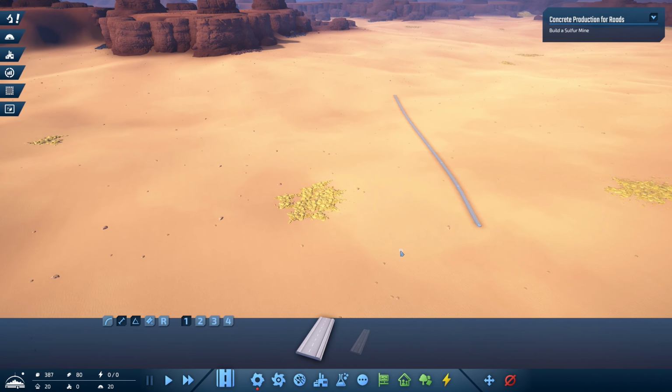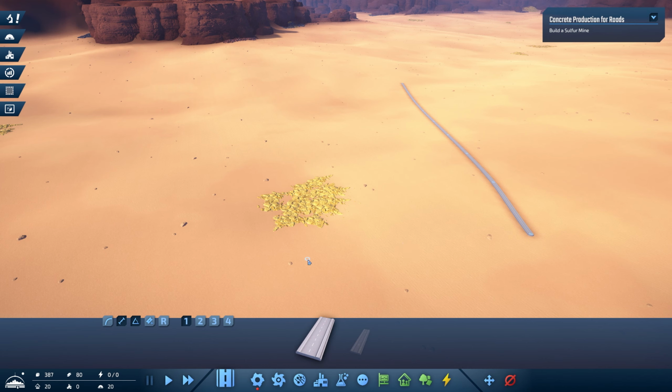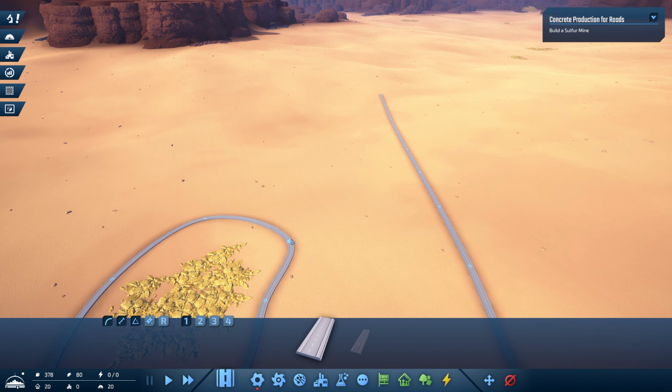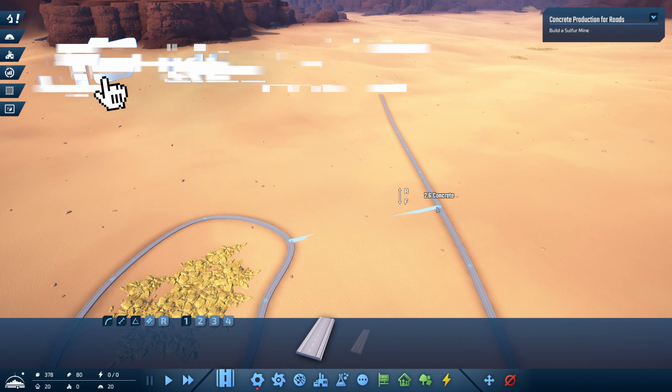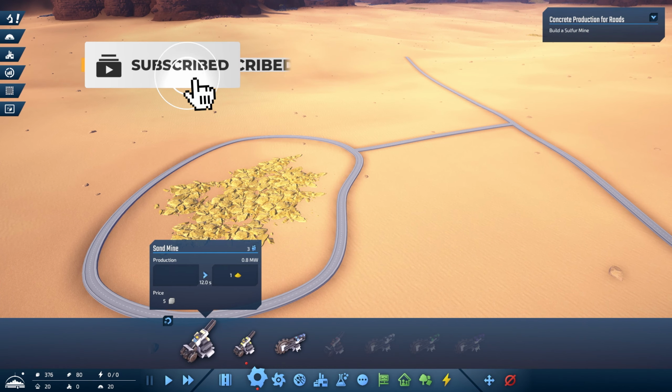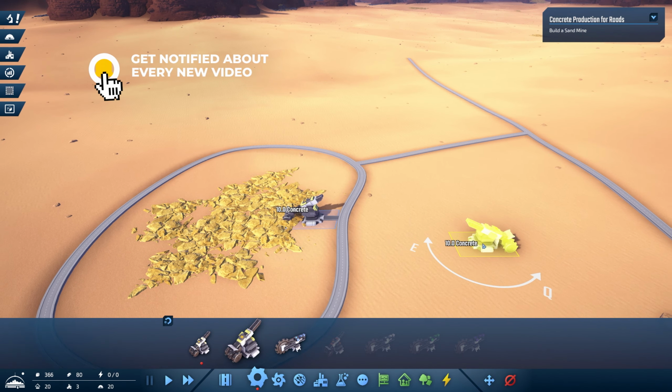Perfect. So now I think we need to build a sulfur mine. Yeah, that's what it says. So if I just build a road that is curved kind of around here, something like this here. Now we have a nice roundabout around the sulfur. That should be perfect. Now we just gotta come out to our main road here, right? Something like this here maybe. Yeah, let's do that. And then let's grab our sulfur mine and we're just gonna plop it right there.